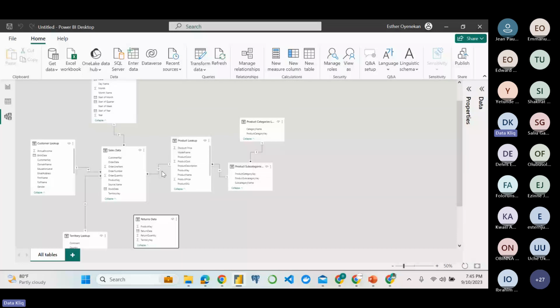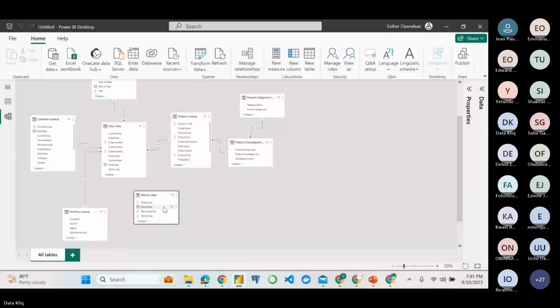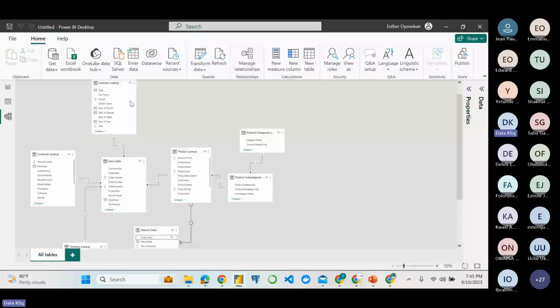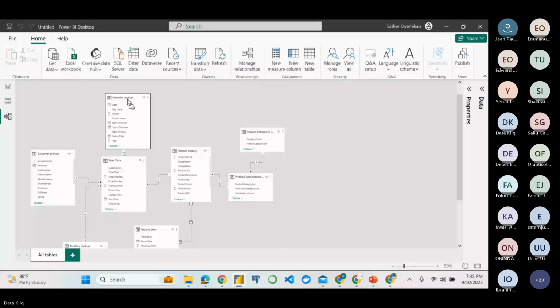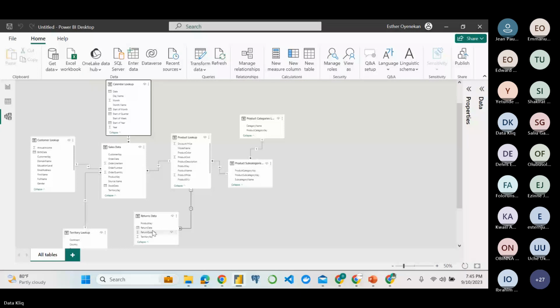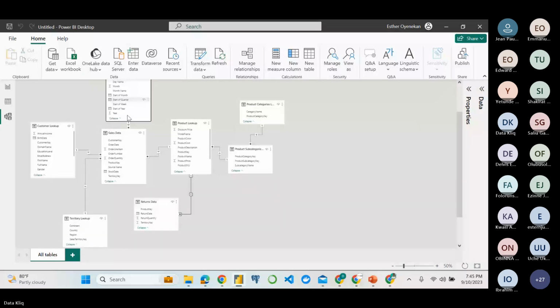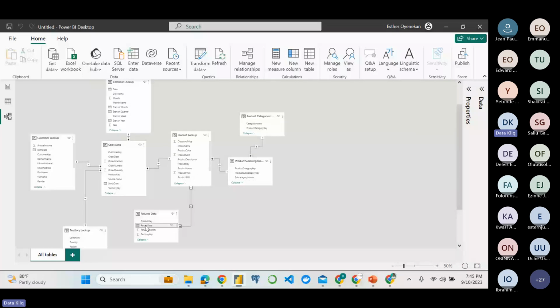So we are going to connect this to our product table. I'll just use the product key to connect them together. I also want to connect to my calendar table, so I can just use my return date with my date.